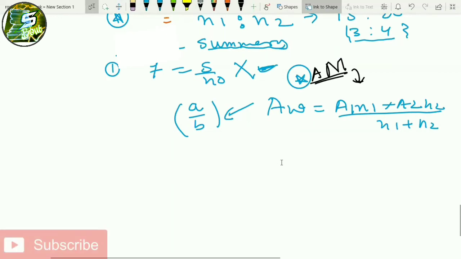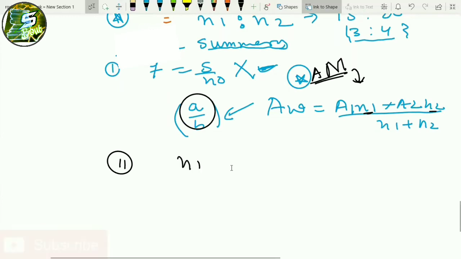This is one of the very important parts of your learning. It says that in this kind of situation, you will always be using the concept of a weighted average. I hope I'm very clear on this part. The second learning from here is that since N1 and N2 are both present in the numerator and the denominator, always take the ratio of N1 and N2 and only then substitute the ratio.